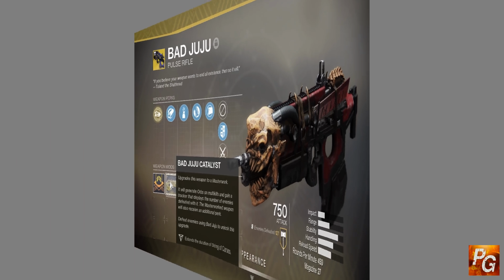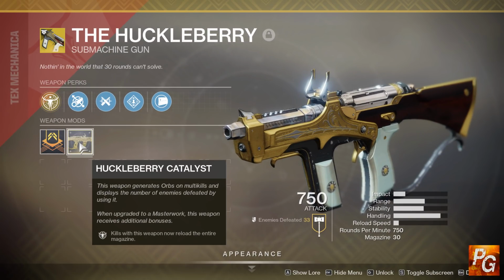At number 4, I have the Huckleberry Exotic Submachine Gun. You obtain this catalyst as a random drop from completing heroic adventures anywhere in the solar system, meaning on any destination. Once you have obtained the catalyst and fully upgraded it, the catalyst completely reloads your entire magazine with every kill that you get.